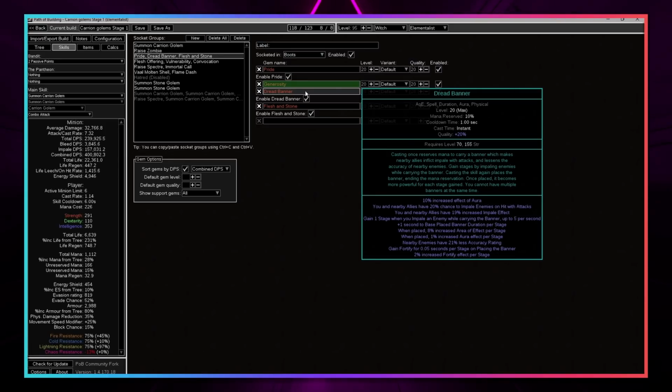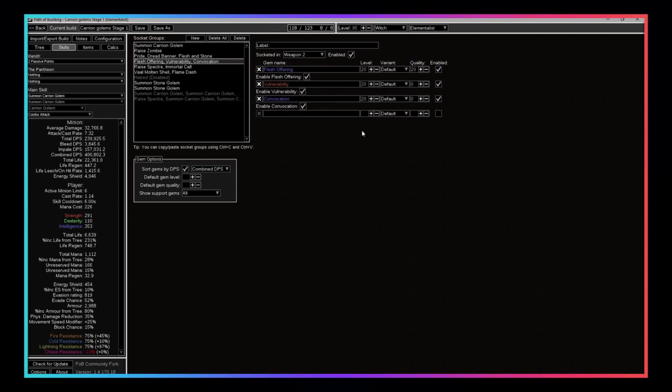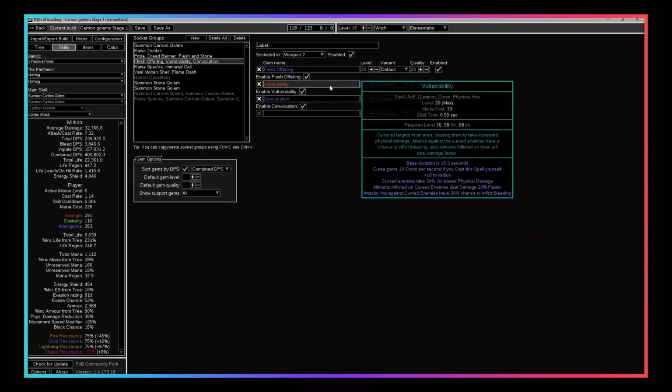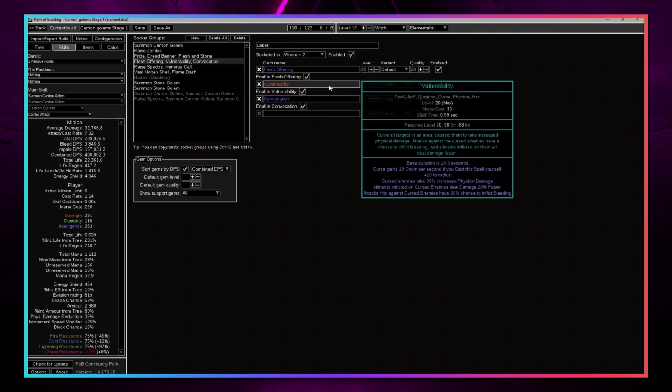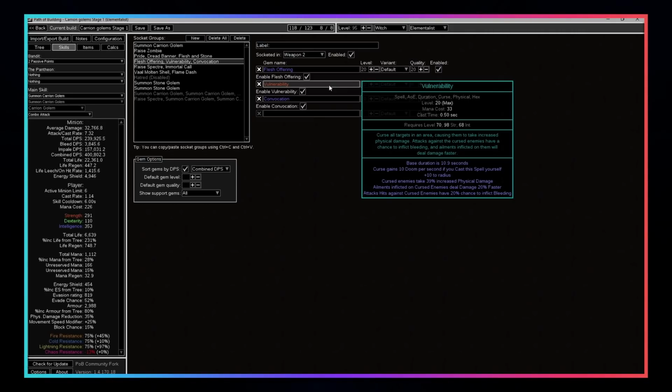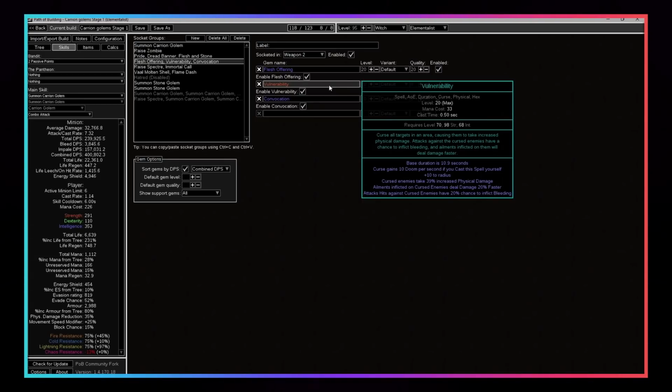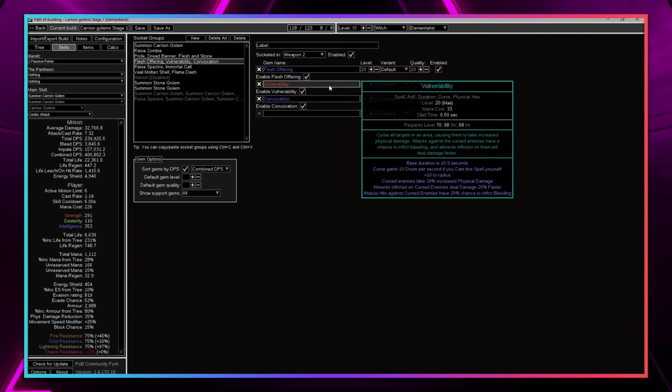For one of our 2 weapons, we're going to want to go with Flesh Offering, Convocation, and Vulnerability. Now, Vulnerability will of course be used as your curse, but also a good way of guiding your Carrion Golems to attack certain targets. It acts like an attack this button, so it's very useful in that regard, as well as being a very strong curse.